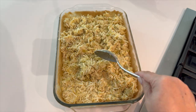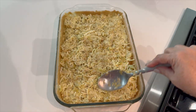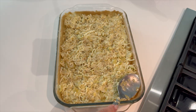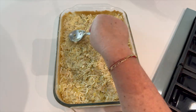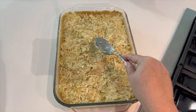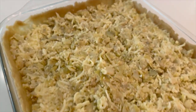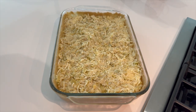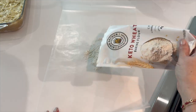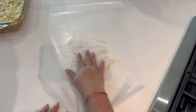And then you're going to use your spoon to spread it out, and then you'll use the back of your spoon to kind of smoothen it out. You want it to all be the same thickness throughout. So you're just going to smooth that out well. And then what we're going to do is repeat that same process with the other half of the dough, because we want to create our top layer for our tapada, because tapada, after all, means covered. So it wouldn't be a tapada if it weren't covered.